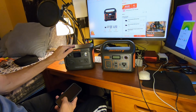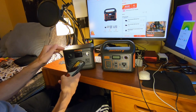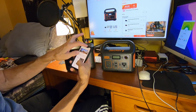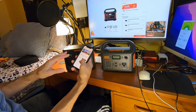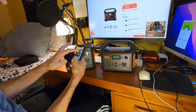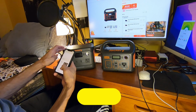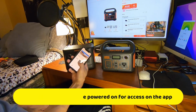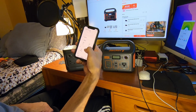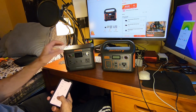All right, so let's look at the app that comes with the Jackery 300 Plus, and I imagine it works on all the Plus series. So I'm going to open it up, and when you first set everything up, you'll hit the plus sign and enter all the information. It'll look for it via Bluetooth or Wi-Fi. So I set it up for both, but let's just put Bluetooth on. All right, now you actually need the unit to be on. As far as I know, it does not wake. But what I'm going to do is select it and see if we can activate the panel or the light, and no. So we're going to press this to power it on.